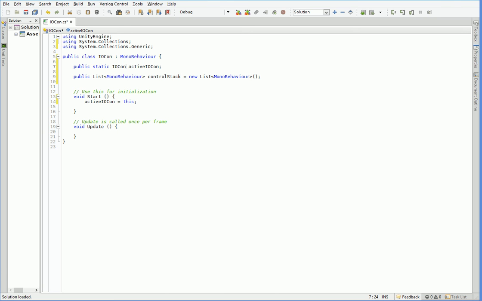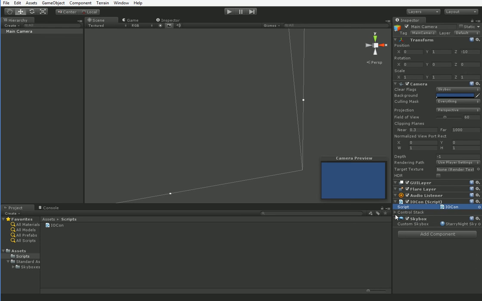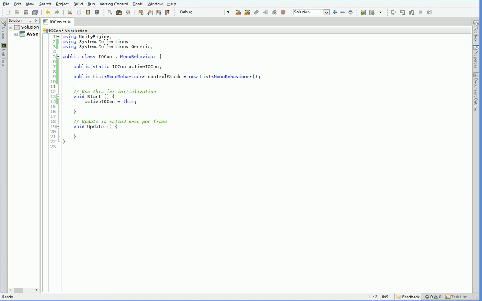But you'll notice that this is a static variable, meaning it's on the class, but this is actually a member of the individual instantiation. So every IO controller has a different control stack, and the reason for that is because we want to be able to edit this in the Unity editor, and we wouldn't be able to do that if it was static. Just to show you what I mean, you can see how we can edit the control stack here, but we can't edit the global IO, we can't edit the static variable, and you can't edit static variables in this inspector. It just doesn't work for a variety of reasons. So that's why the control stack has to be on the individual member, the specific script.